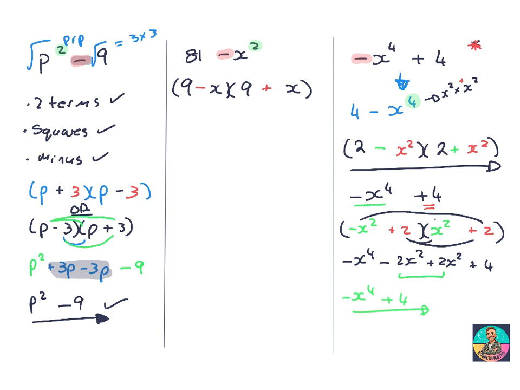So we're pretty happy. Now, the question is, what would happen if I chose minuses here? Well, let's think about it. Let's just slot them in very quickly. If I made that a minus 2, and we made this a minus, then the only thing that would change is that one there would become a minus, and this one there is a minus and a plus. Because I'm multiplying in a different order, that will become plus, that will become minus, and they still end up cancelling each other, and I'm still left with the plus 4 and the minus x to the power 4.